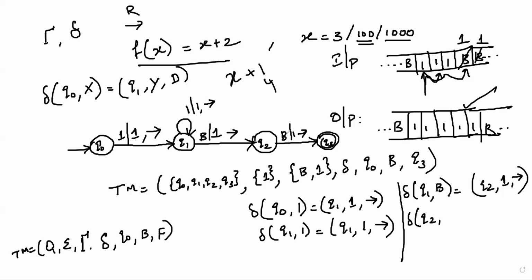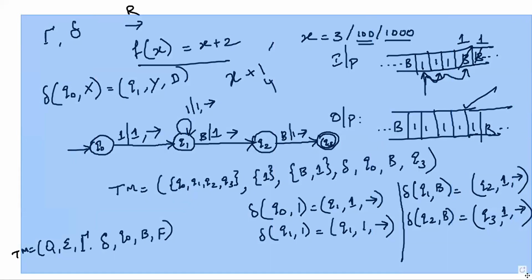So here also, it is recognizing blank space. Where is it going? Q3. The blank is changed as 1. The direction is 3. There is no move for the Q3 state, then we can leave it. Only 4 transition functions for this state machine. Yeah. So this is one problem.